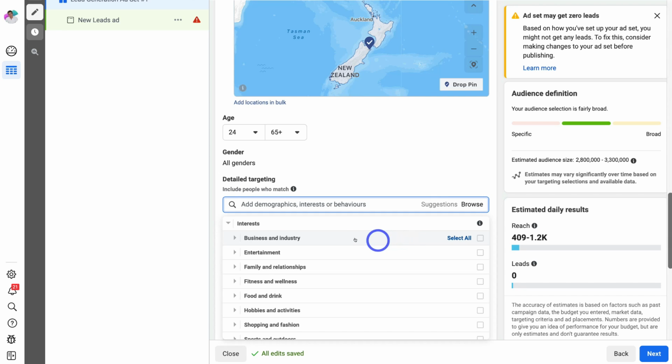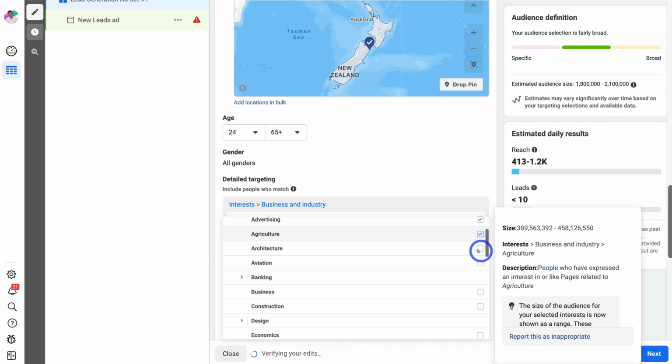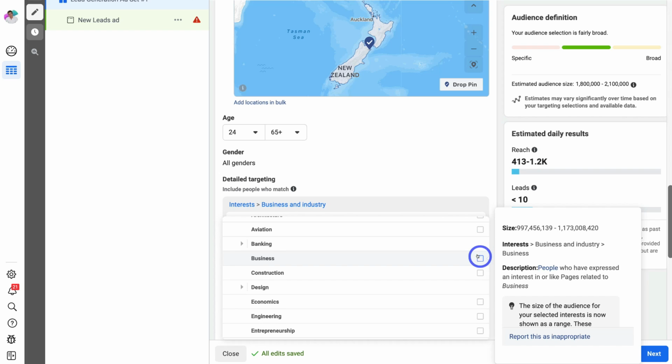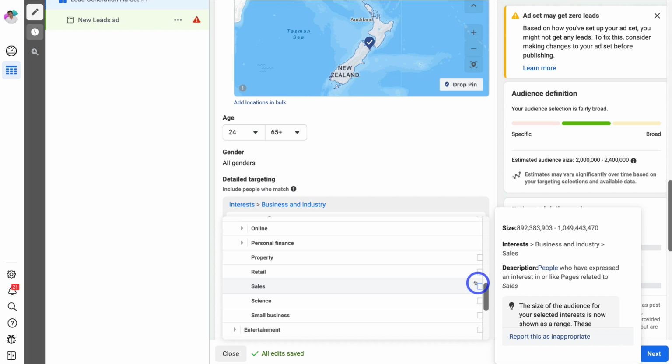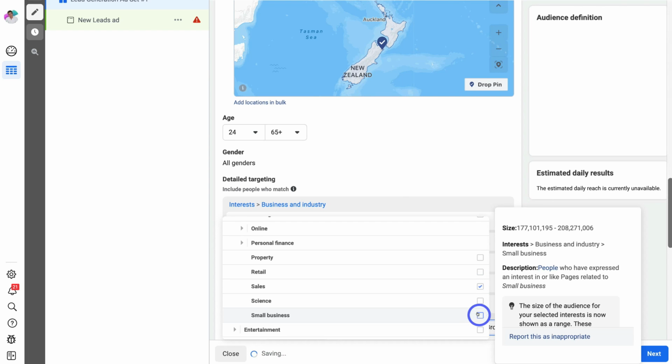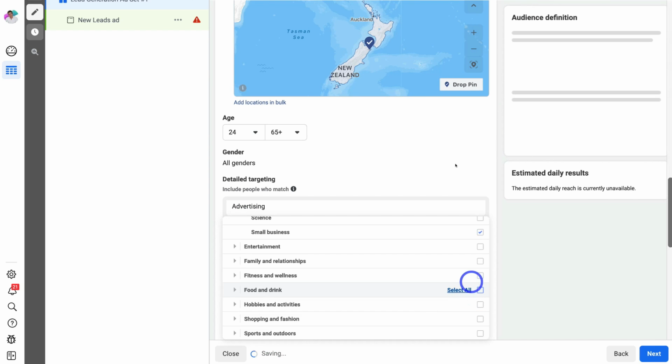So my audience is interested in business and industry, so I can navigate down and click here and click on advertising and agriculture because agriculture is a big business in New Zealand. I'm also going to select business, and if I navigate down, marketing, and then sales down here as well as small business, and I'm happy with that.